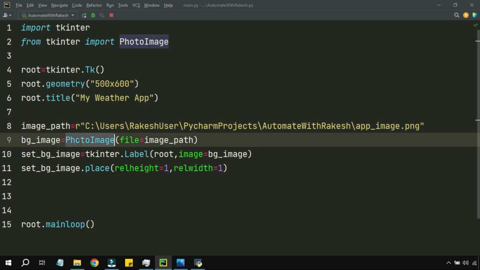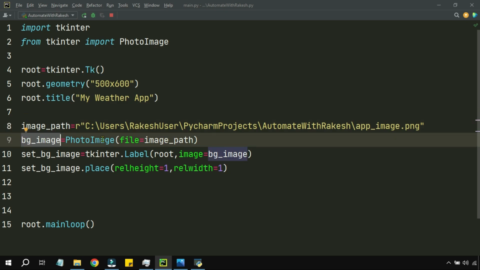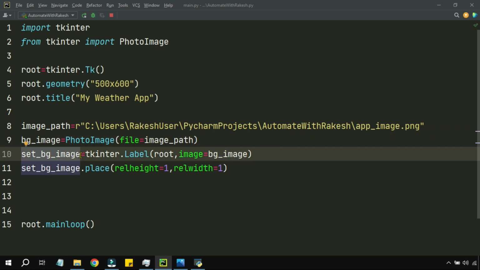Next, using the PhotoImage class, we created a variable which can hold an image, similar to a variable which can hold a string. We created it simply by writing PhotoImage file equals image path. Now we created another variable which can create a label inside the root, that means within the app, by passing this image variable to the image parameter.